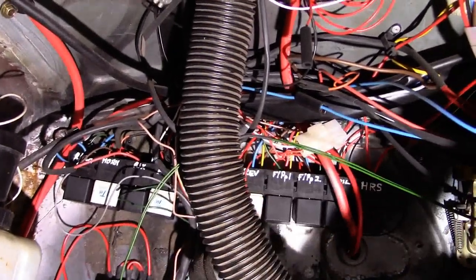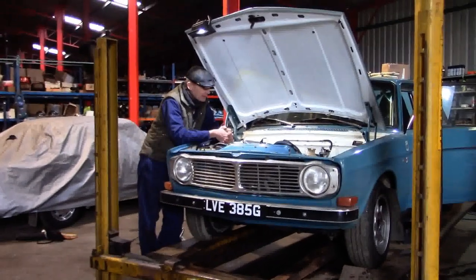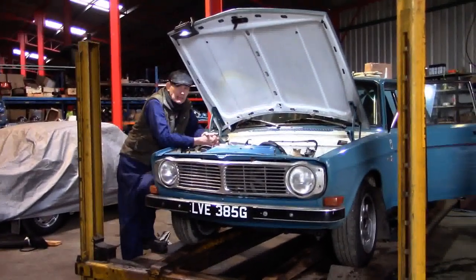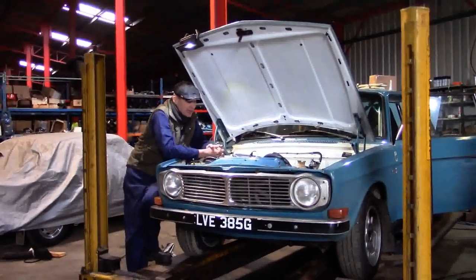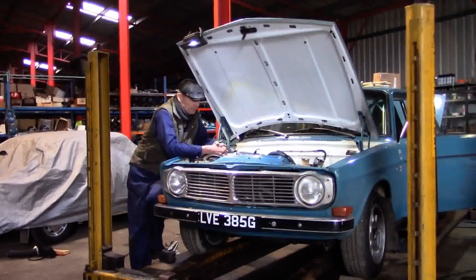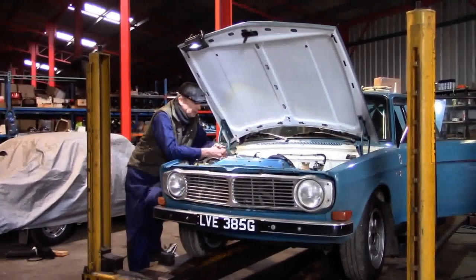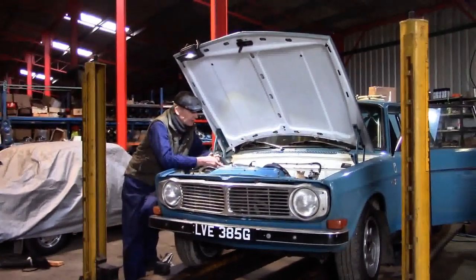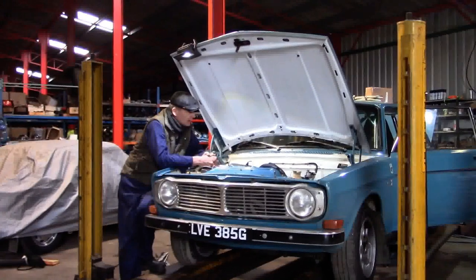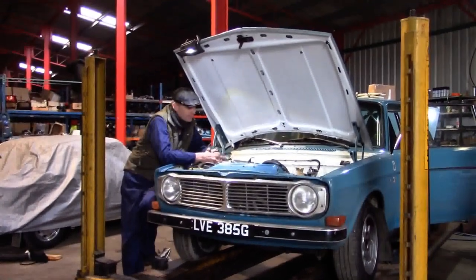A lot of that is going to disappear as we de-rig it. If I find anything else interesting during the de-rig, I'll splice that into the video. Really now it's time to start taking things off - in fact the whole engine is coming out. I'll be changing the camshaft down to a 300-degree, because the 310-degree doesn't work with SU carburettors - it tends to be too pulsy on the vacuums and the SUs throw fuel out of the reservoirs because of the pulses at idle. Above idle it's fine. So we'll be going down a spec on the camshaft, I've got to do some work on the flywheel, then the engine goes out. I just need to make sure the interior is eligible for historics.